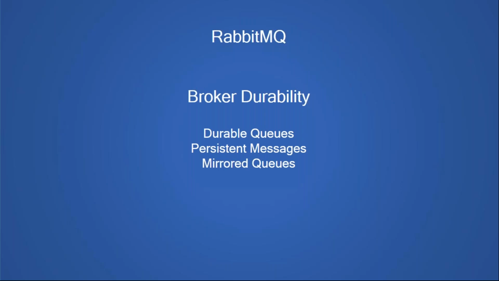Now, just because your queue gets redeclared doesn't mean your messages come back. Messages can either be non-persistent or persistent, and it's the publisher who decides. If they're non-persistent, they will be deleted when a broker comes back online. If they're persistent, they will be brought back to life, and the queue will be in the same state it was when it failed. Then there are mirrored queues, which is what we want when we want to make sure that any node can fail and we continue with availability and without data loss. That's when we have a cluster of multiple nodes.